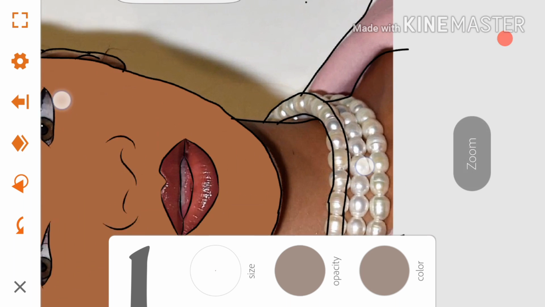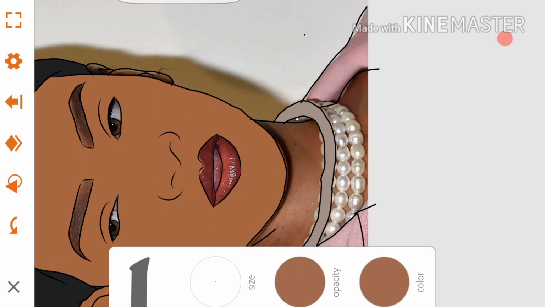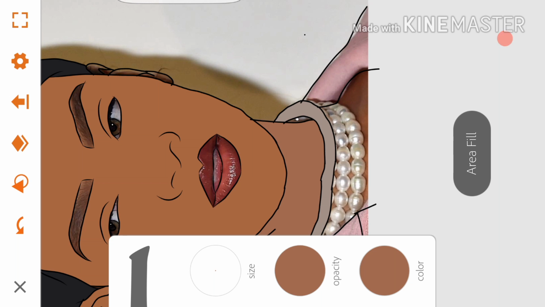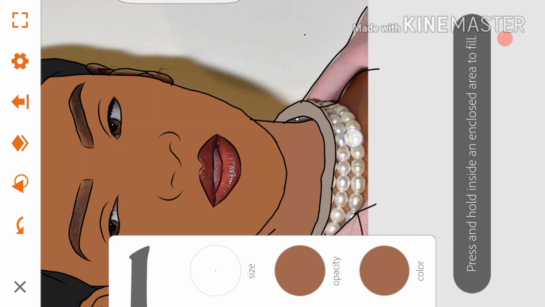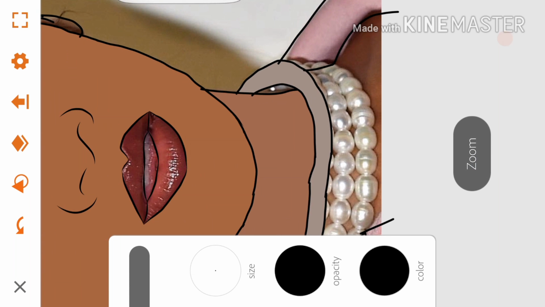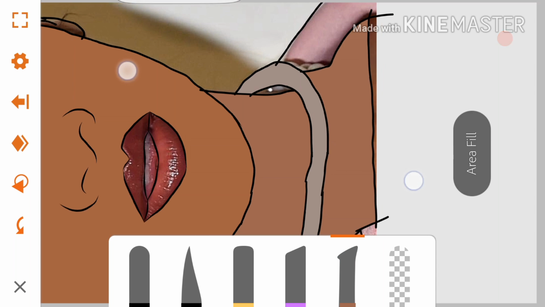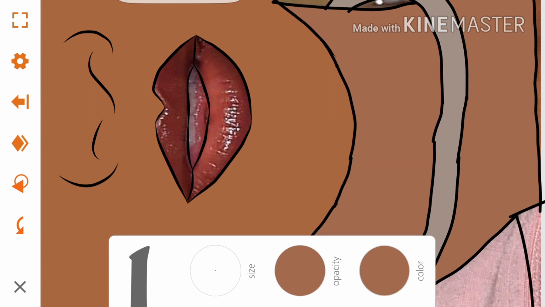And since that is supposed to match the necklace, just do that. Our neck is this color. See, look, here's an example. If I want to fill in the neck right there, I can't do it because there's no line at the bottom. So what I got to do is this. That's a very sloppy line, but it's a line. Give her bottom lip that color. Give her top lip that color.